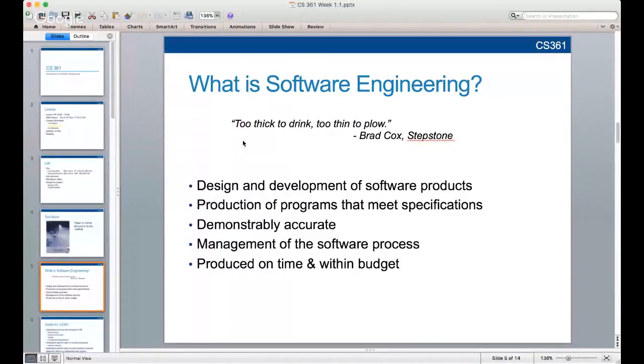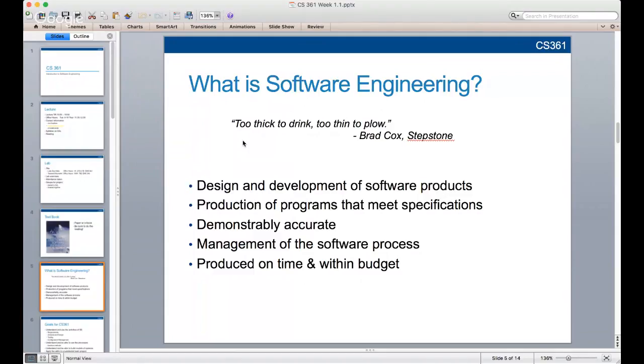Remember the first slide, basically, on the first day, good old Brad Cox said software is funny because it's too thick to drink, too thin to plow. It's this weird difference between a service, the manifestation of a service, and a product. And so we have a lot of unique challenges in software.